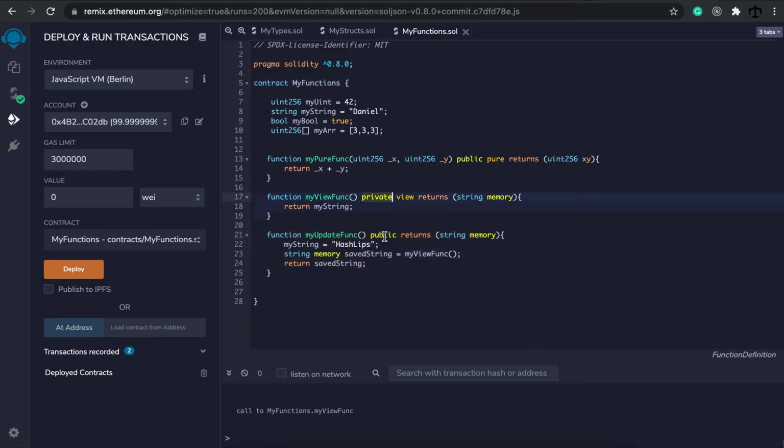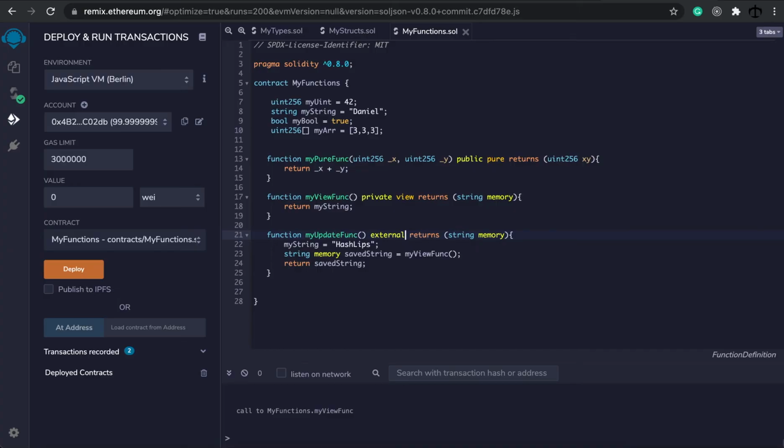There's not only private, there's public, there's also external. External functions, and this is the last scope type that you have to know about, can only be called outside of the contract. It can only be executed by a user executing a transaction. And this is sometimes very important for security reasons, if you don't want the contract to do certain things and only have certain functions being called externally.